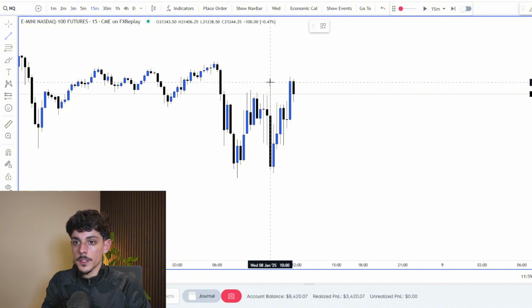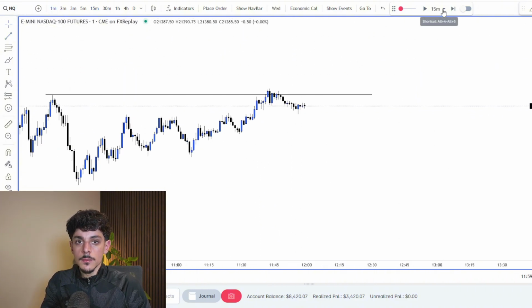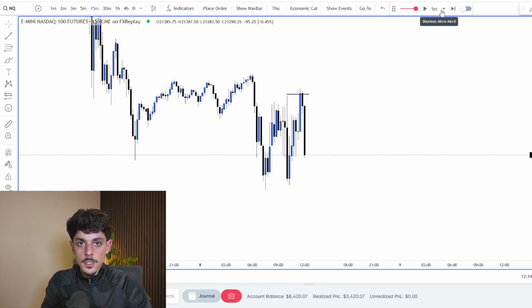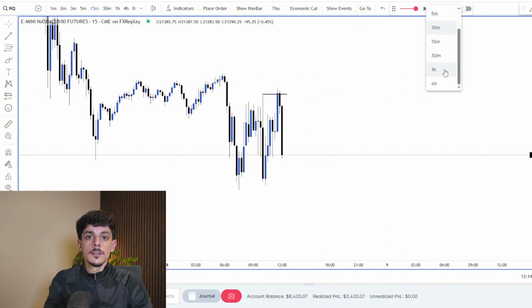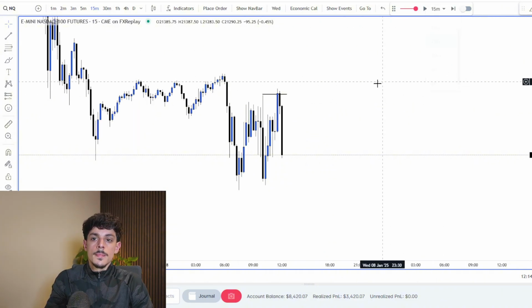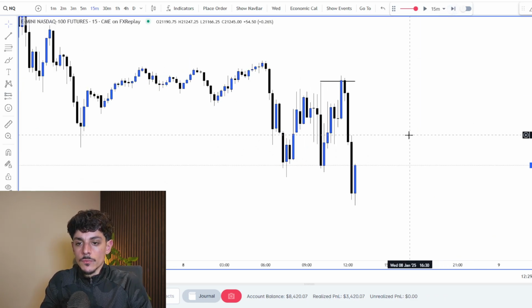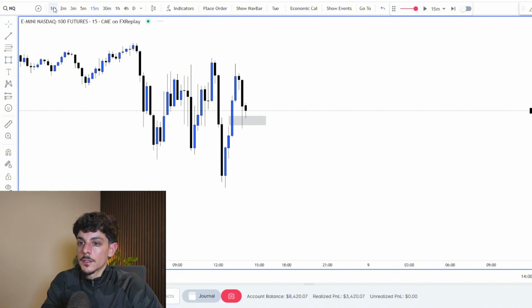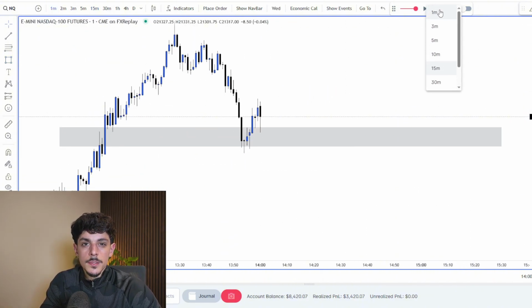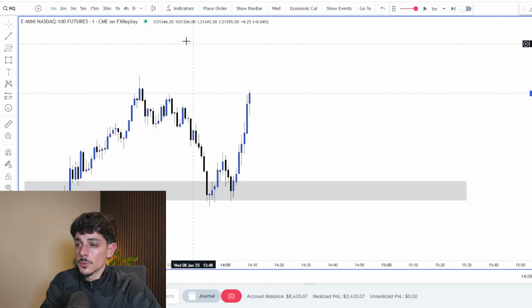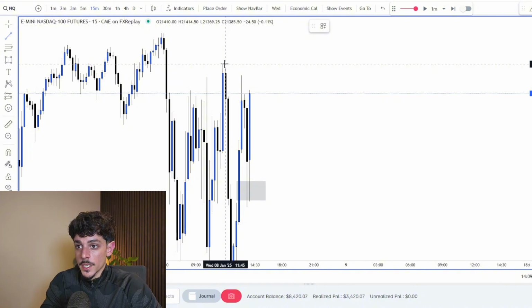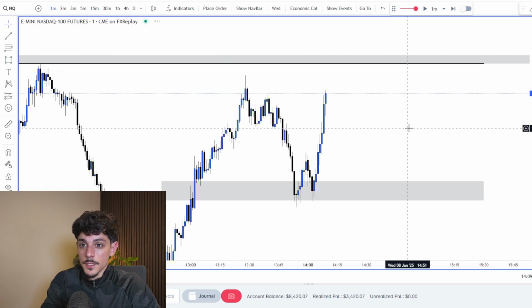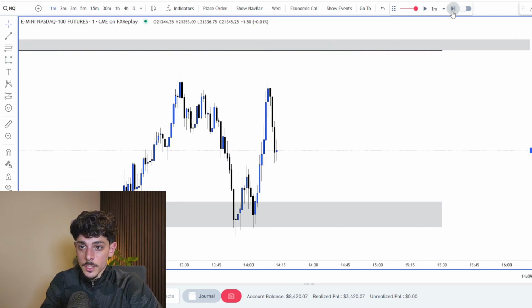Just swept buy side right here into this 15-minute gap. Went down and I'm not seeing anything clean here. I'm gonna keep going. So we have a 15-minute bullish fair value gap. I could potentially play a long here, but I do have a buy side liquidity pool sitting above me and a 15-minute bearish fair value gap. So this buy side is in play for reversal if we can reject it.